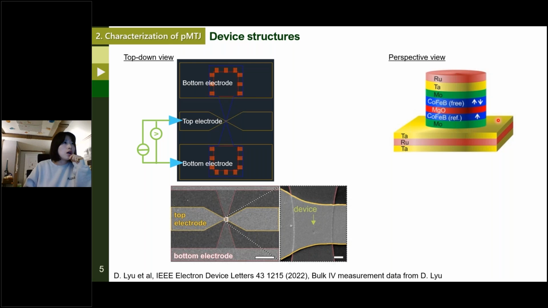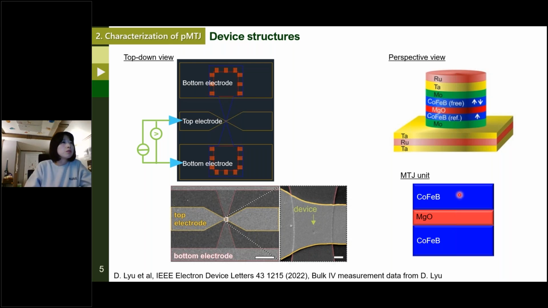Between these top and bottom electrodes, there are the main MTJ units, which are cobalt iron boron and magnesium oxide, the ferromagnetic layer and the insulating barrier layer. We also included molybdenum, which is included to enhance spin polarization within the MTJ. So this design optimizes the magnetic and electrical properties of the MTJ device, improving its performance.